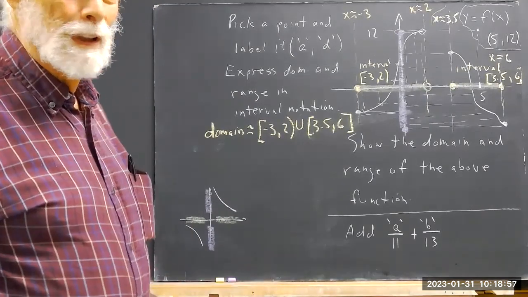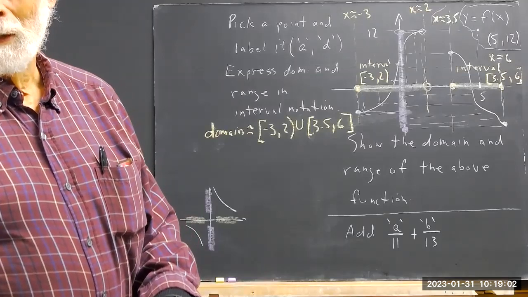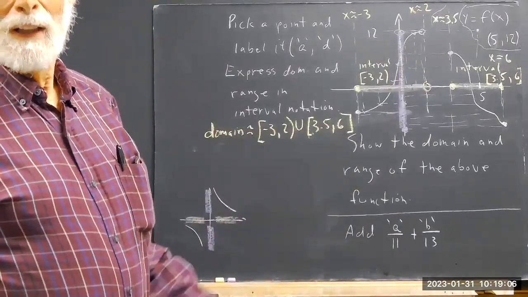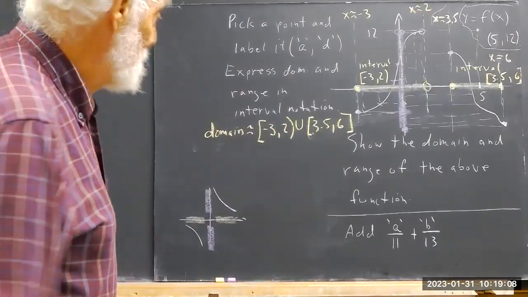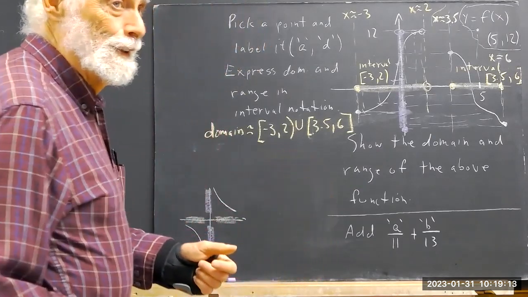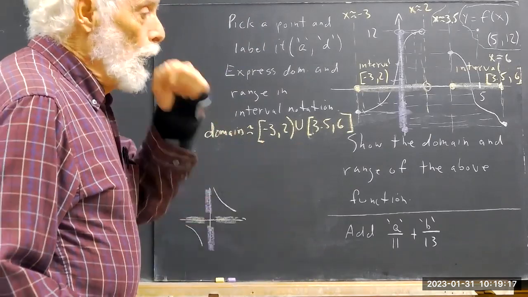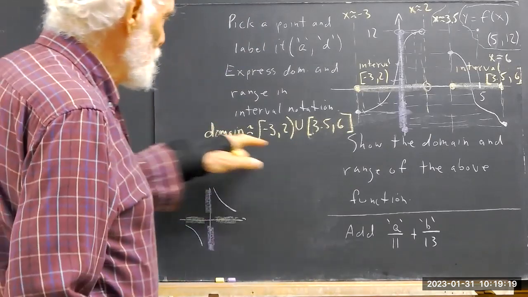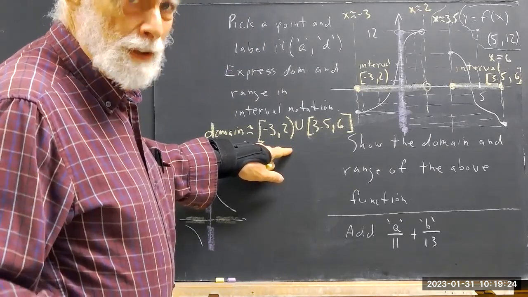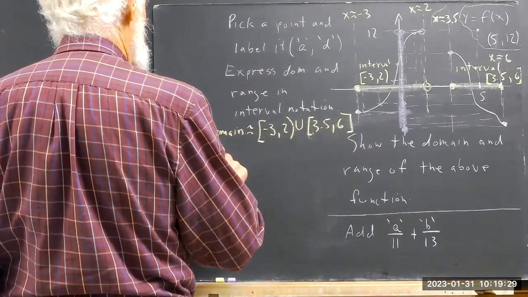I'll give you the best credit I can based on what I see, but I'm not going to guess about what you mean. Now, if it's the right domain and I see everything else, then yeah, I'm going to give you credit for it. If it's wrong, but not too far wrong, I'm not going to guess whether you mean domain or not. If you tell me it's a domain, then I can identify what you did wrong and maybe you get a point of partial credit. Okay. The range now.